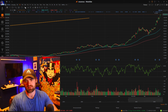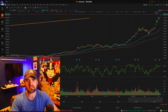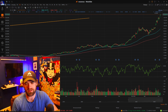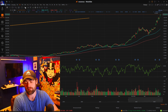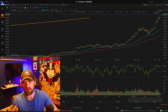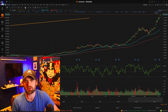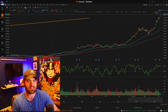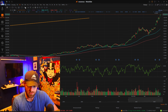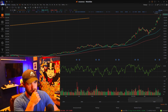Obviously, NVIDIA — you can't have a best AI list without putting this play in. It's probably a little overvalued, to be honest, just because of the growth and all that. We could possibly see a little dip down, and if it does dip, I would recommend buying it just to have it in your portfolio. Looking back in two to five years, we're going to be wishing we bought more of NVIDIA. I've been investing in NVIDIA for years, and it's incredible to see the growth. I'm very happy with how it's done.